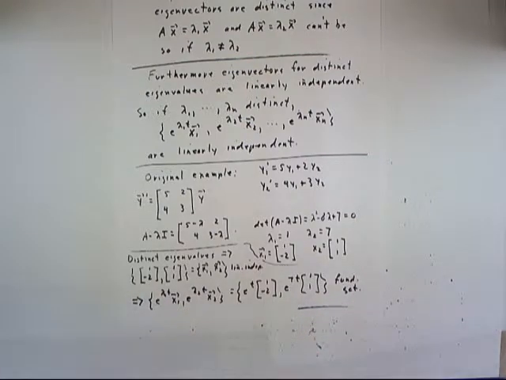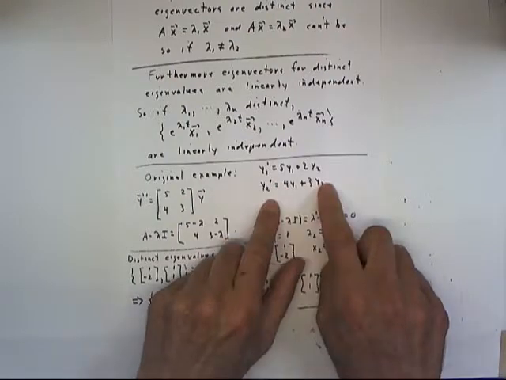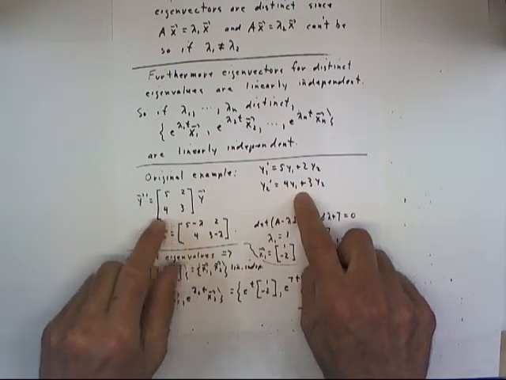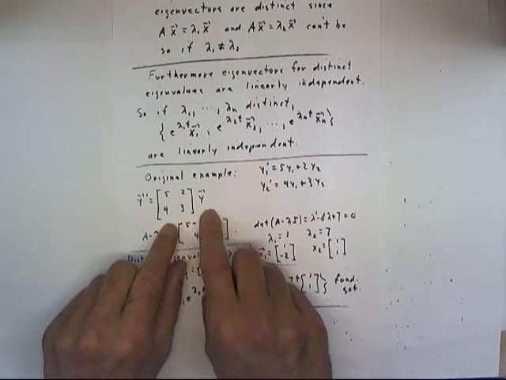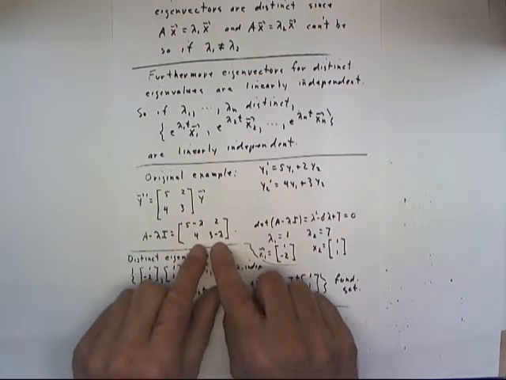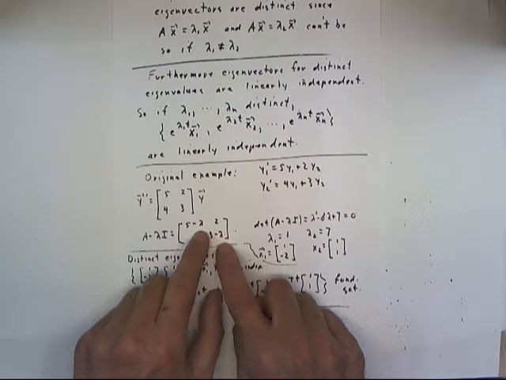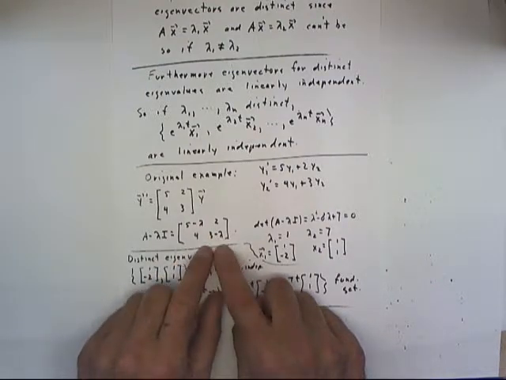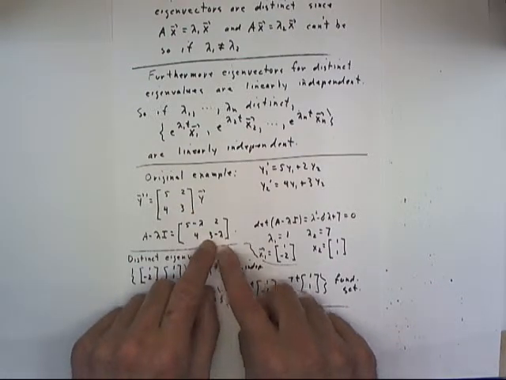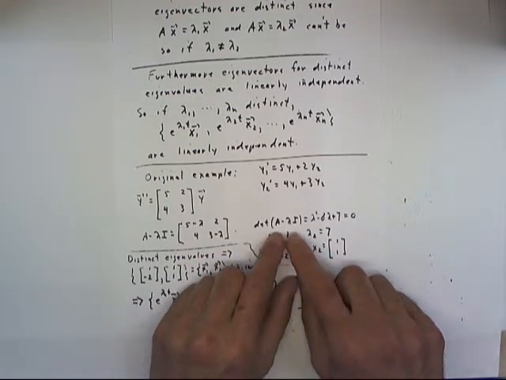You recall our original example, which was this system of equations, which gave us this matrix equation. This matrix equation gave us the matrix. From that matrix, we obtained this matrix with the eigenvalues lambda. We'll go through the details of how that occurred, but you should hopefully recall those.